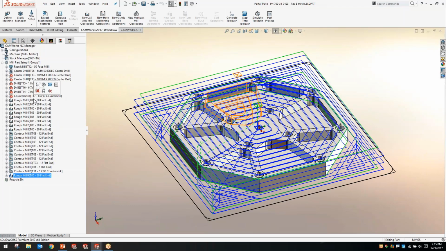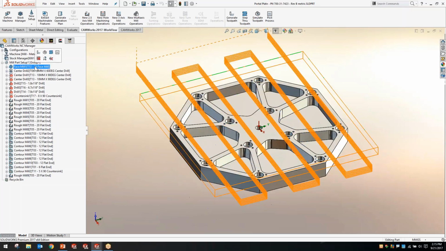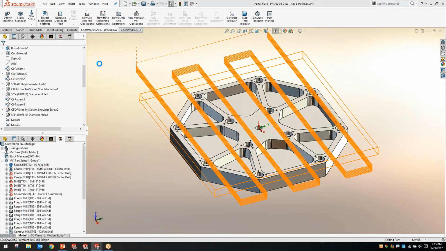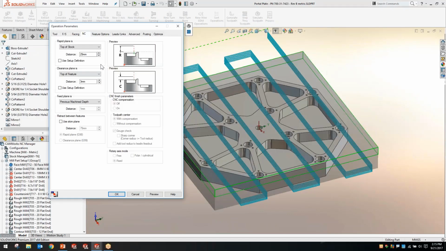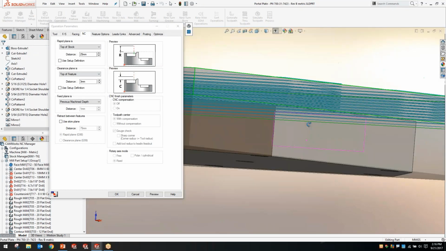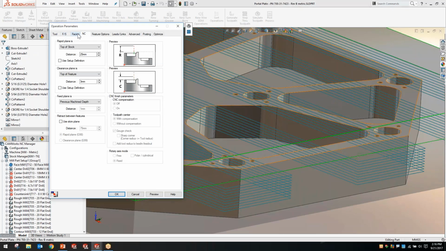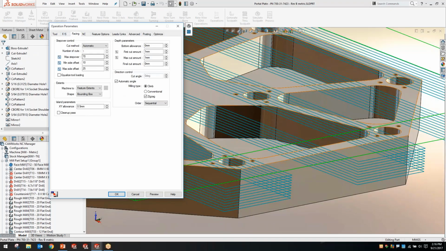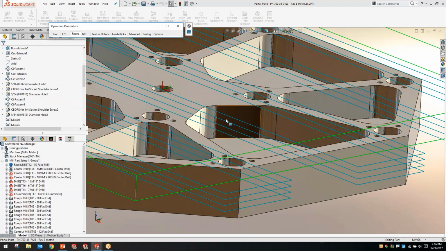So one tweak I might want to make is taking the face mill, I might want to change the tool that I'm using for that. Actually, I noticed it's making a whole lot of passes, and I can cut more material than that. So we'll go to facing, and for the cut amounts, we can modify those to cut, let's say instead of 1 millimeter, 3 millimeters at a time. And we can preview it.